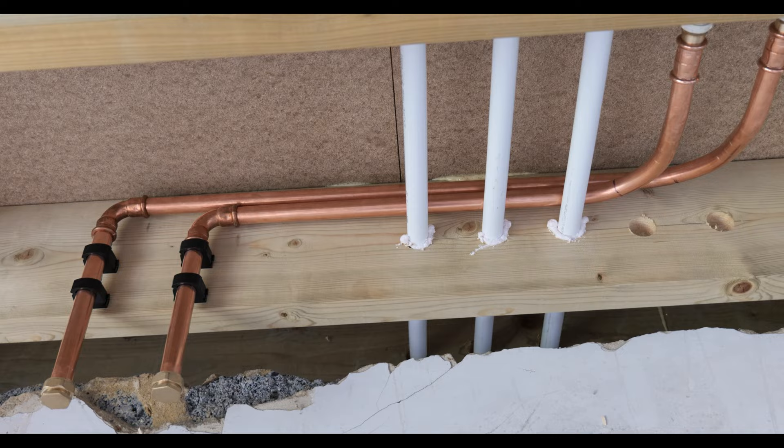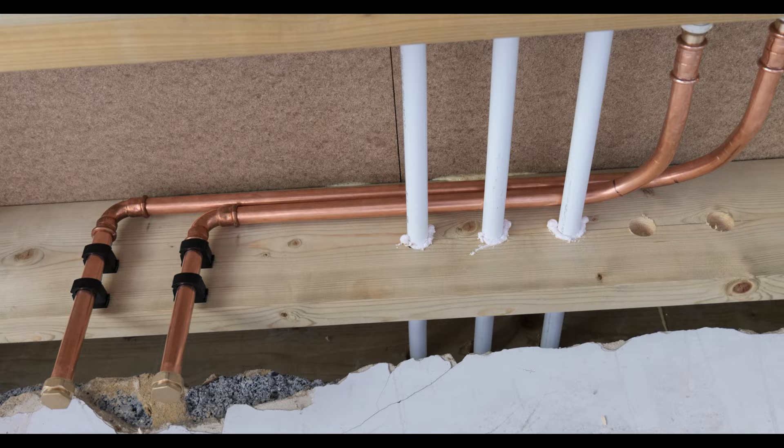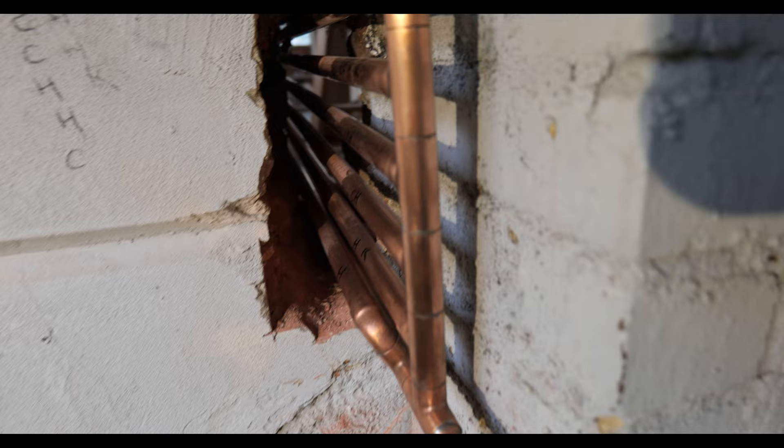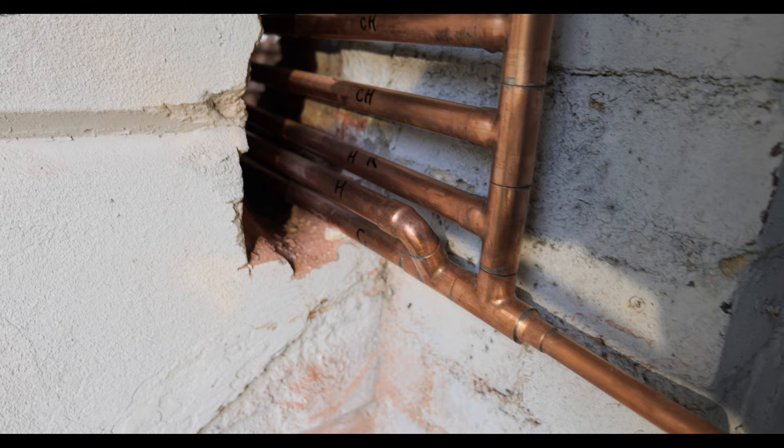Just to show you some of the things I didn't put in the last video - we've got the underfloor manifold flow and return in now, and they're ready to drop down once the wall's been plastered. We also joined all the pipes together in this boiler room and got it all pressure tested. Bailey teed them all in nice and neatly, spurred off a little bit of 15mil, added an isolation valve and a pressure gauge, and it's all sitting nice at six bar.